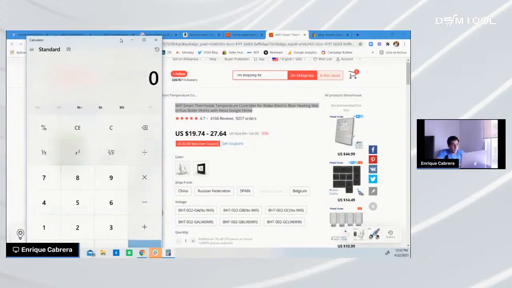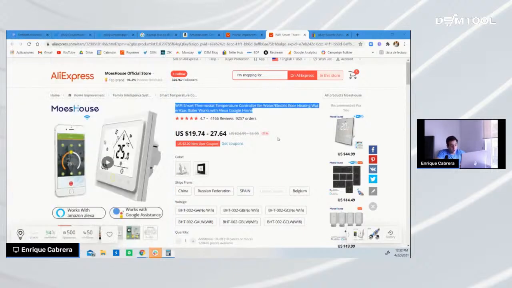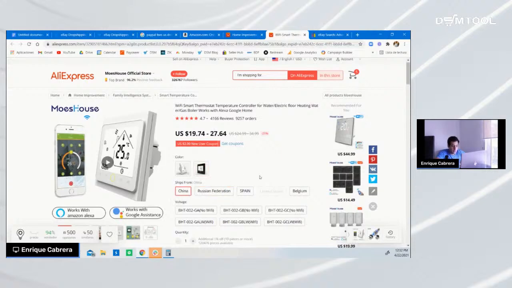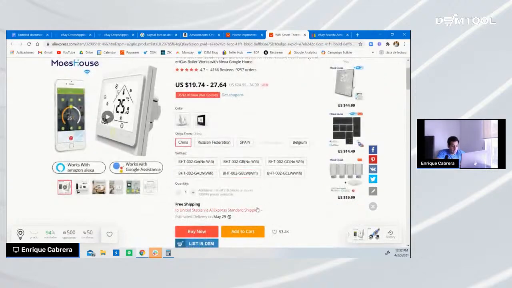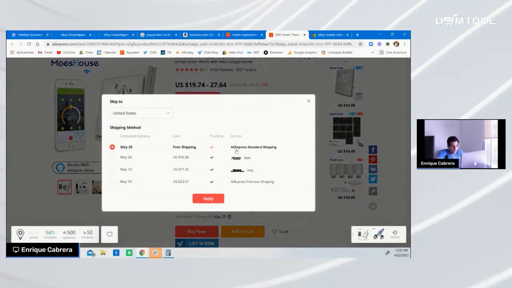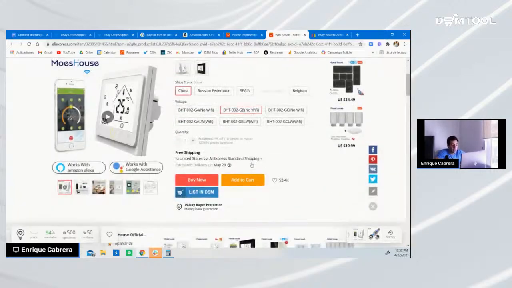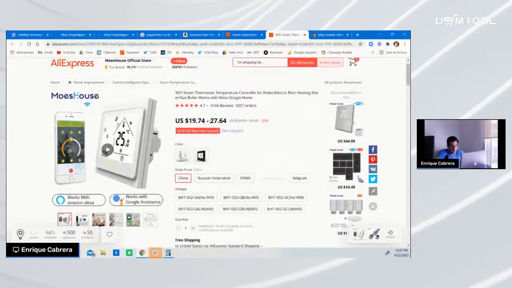There you go. So first off, over here, just grab the highest price, because you have different prices depending on the variation that you choose. Always choose that it ships from China, and then choose your shipping method. In this case, we're going to be using AliExpress Standard Shipping or ePacket. Those are the best for beginners. I will not go over why right now, but they're reliable and cheap, and they offer a tracking number, which is very important for you as a seller to upload valid tracking numbers onto your store.